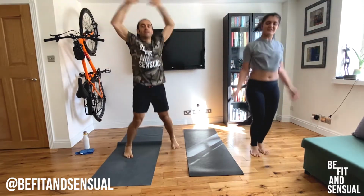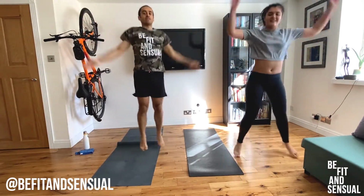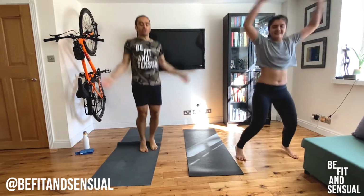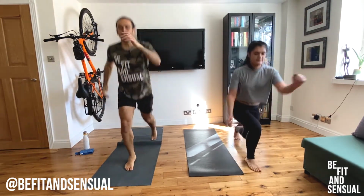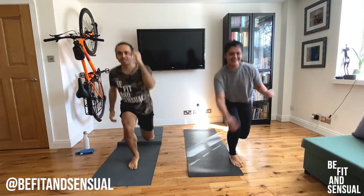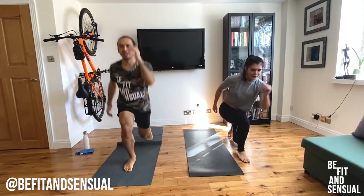We are gonna move on to jumping lunges in 4, 3, 2, 1. Let's hit it, familia, come on. Start with the harder. Then if you get tired, move to the easier.